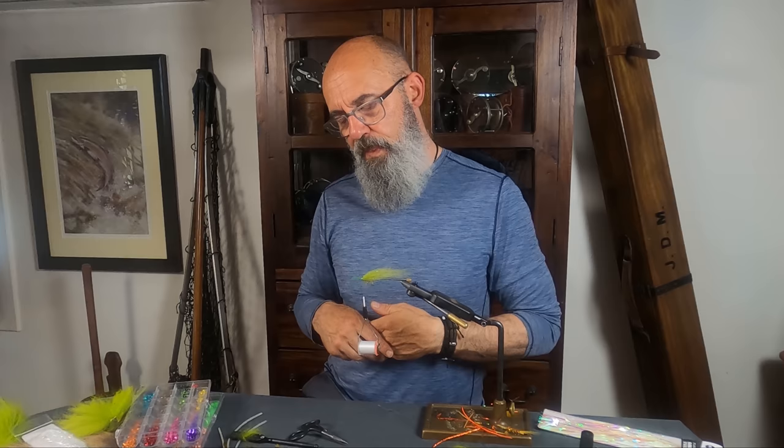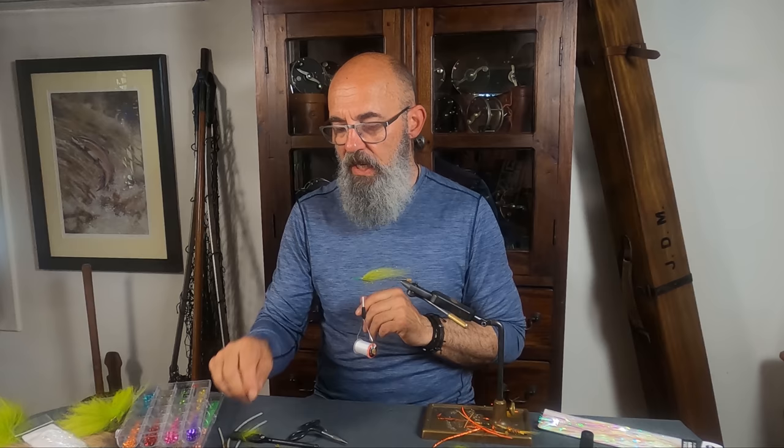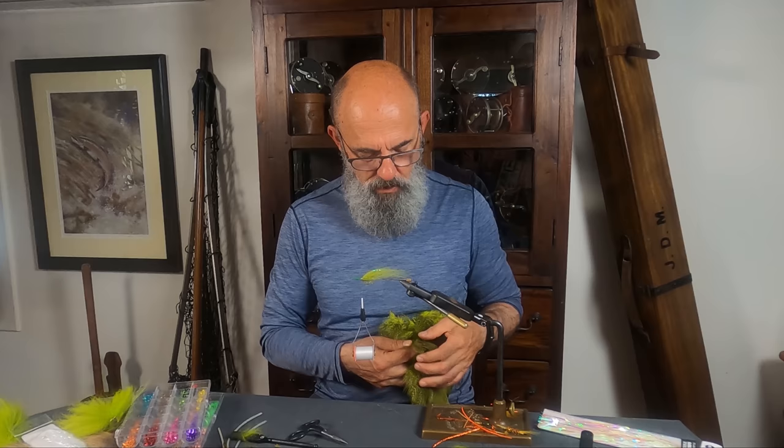So here now, normally I put the top layer on the wing on, but what I do now on a fly like this is that I need to put the hackles on before I put on the last wing. The reason for that is to make it possible to cover all the thread with the cone. So normally on a fly like this, I tie in only one front hackle, but here I'm gonna use a little bit of hen just to make it a bit more fancy and to show you how you work with the two hackles. Gonna find one that I think has the good length for this.